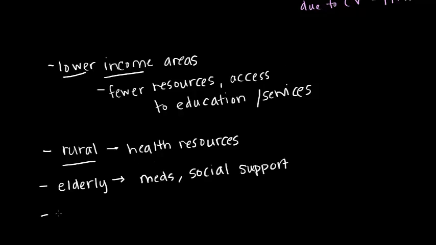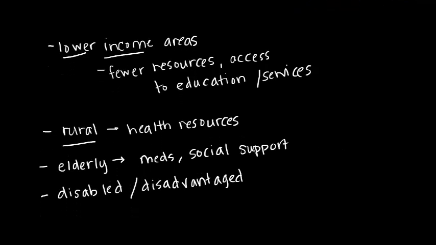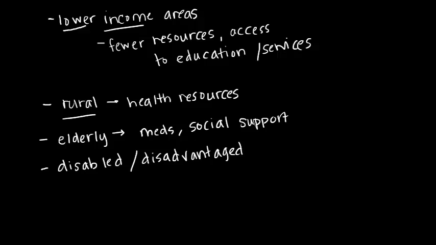The disabled or the disadvantaged. And this doesn't just refer to the physically disabled. There are a lot of mentally disabled people that are living in low income areas or that are living on the street that simply don't have access to the type of treatment that they need. And as a result, there's a significant health disparity that you can see between them and their counterparts in other areas of the city or other areas of where they live.